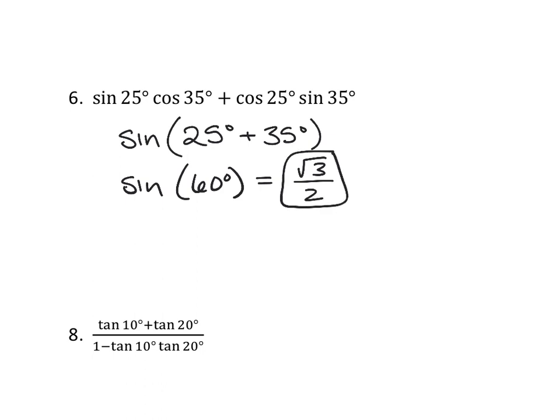What I'm asking you to do is recognize which formula it is, and all of these should become one of the trig values you should have memorized. So I recognize that this is the sine formula because sine and cosine are together, not cosines and cosines. Additionally, I know it's addition because the signs are the same. For cosines, the signs are opposites.